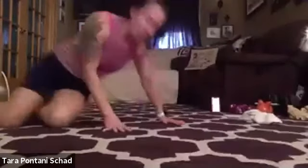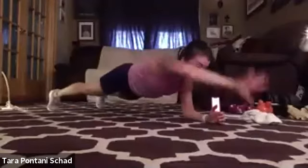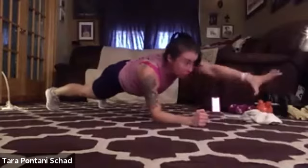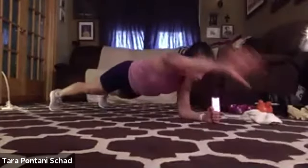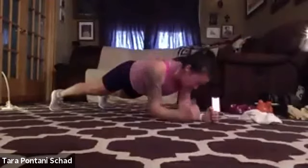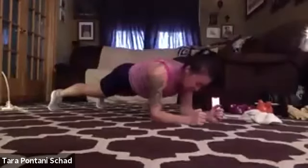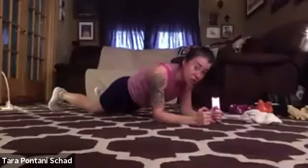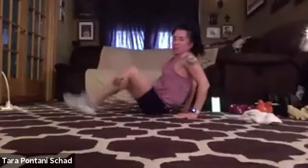Good. Get over onto a low plank. And this time with low plank, we reach for each other. Now we're going to reach straight and come down by your leg. Put your hand back down on the ground. Reach all the way around like you're swimming. Keep those elbows under your shoulders. Keep that booty down. If you need to put your knees on the ground, go for it. Good.